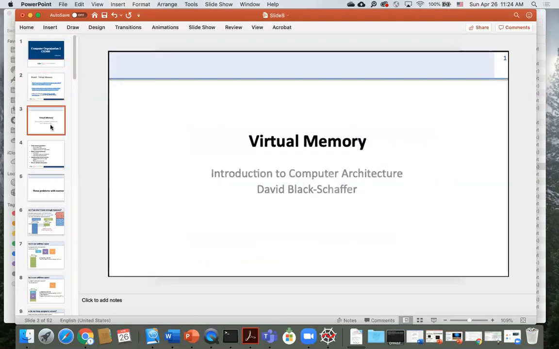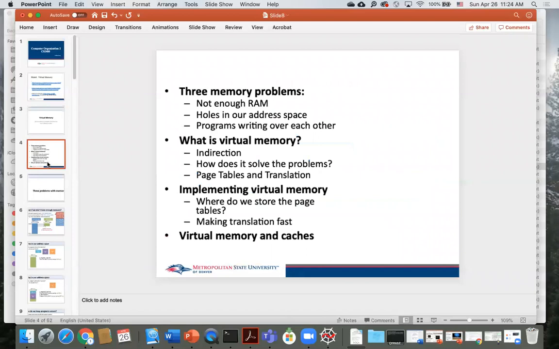First of all, what is virtual memory? Why do we want to introduce virtual memory? I don't know how many of you have thought about this question. For example, if I have a 4 GB or 8 GB RAM installed in my computer, sometimes I may need to run a really huge program. How about if you run out of RAM? If you do not have enough memory, then what will happen?